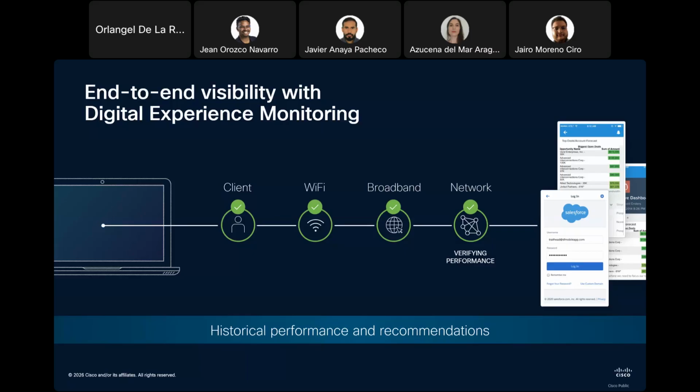How is the connectivity to some collaboration application or to some SaaS application on the internet? How is the connectivity to secure access? And we can get that visibility with Experience Insights with ThousandEyes. We are going to talk more about that later in the presentation in the integration part, but I just want to mention all the new features that we have available for you in secure access.